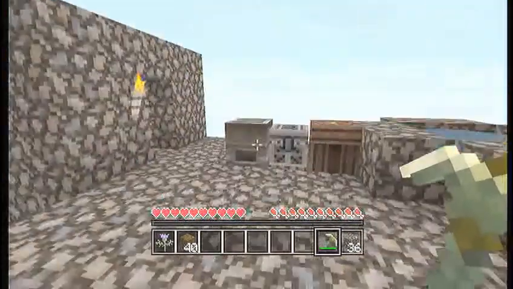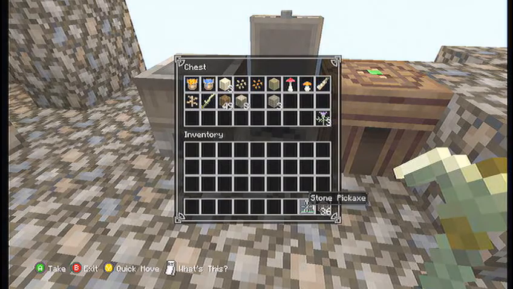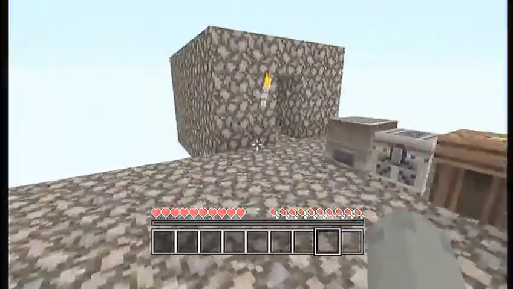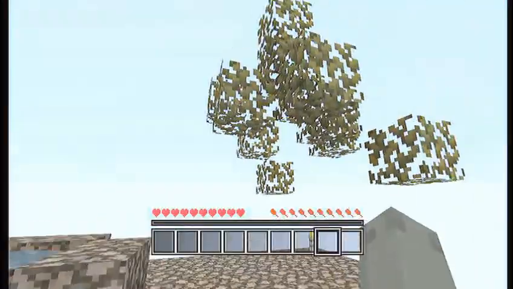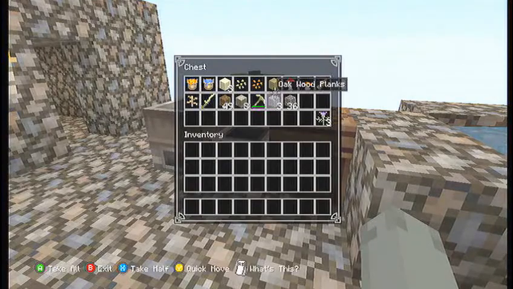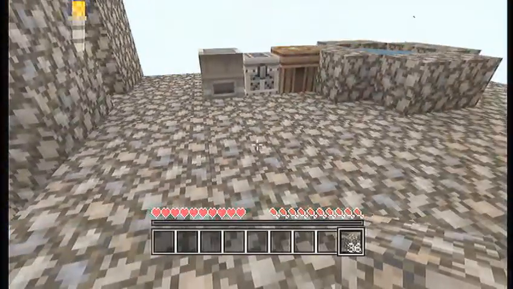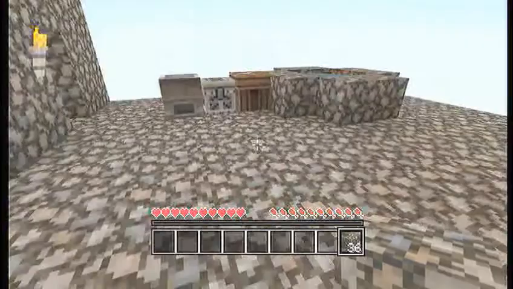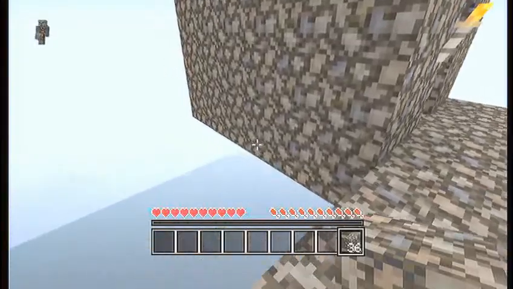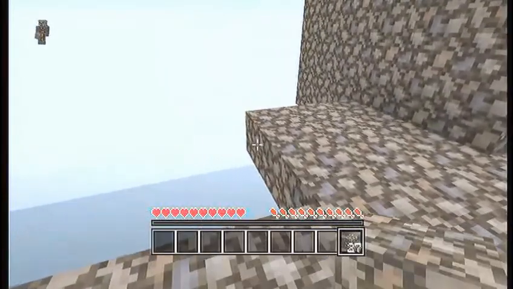Ooh, another sapling. Okay, so apparently letting it decay naturally is a little more efficient. So I'm gonna let it do that. And what I need to do next is I guess I need to build a more permanent cobblestone generator. So I will do that, I guess over here is good. Let's do this.